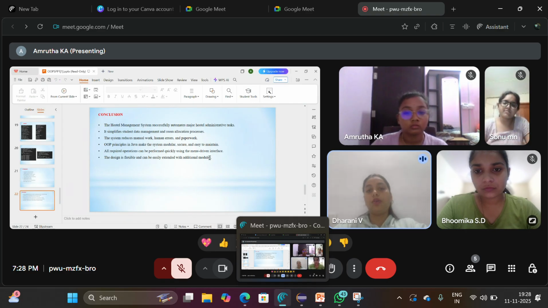By using OOP concepts in Java, the system became modular, secure and easy to maintain. All tasks can be done quickly through the menu-based interface. This design is flexible, so we can easily add more features in the future. Next slide.